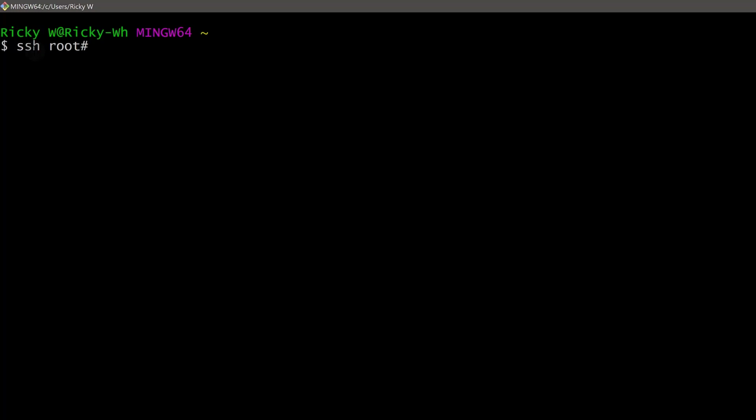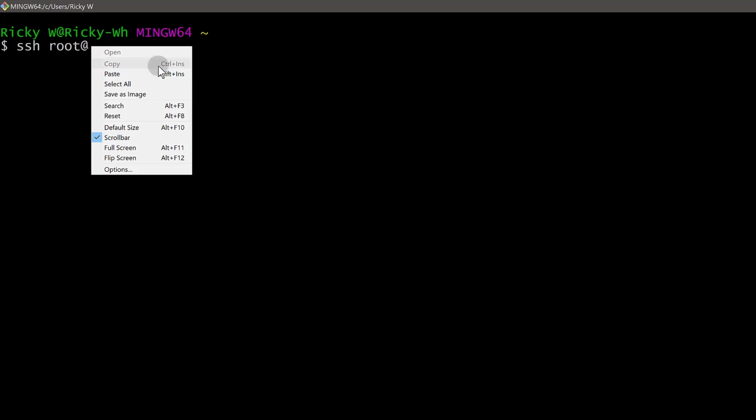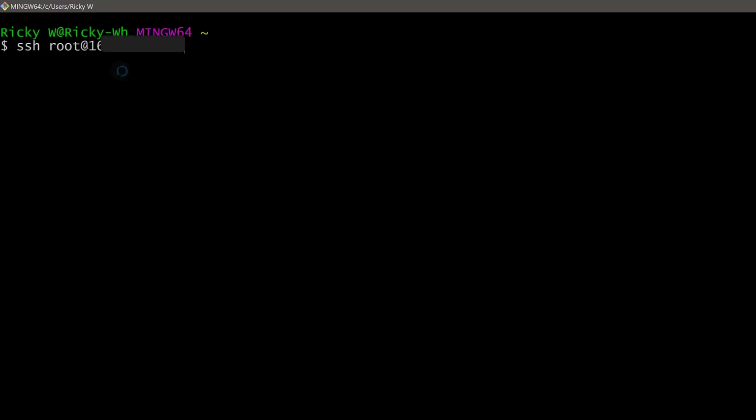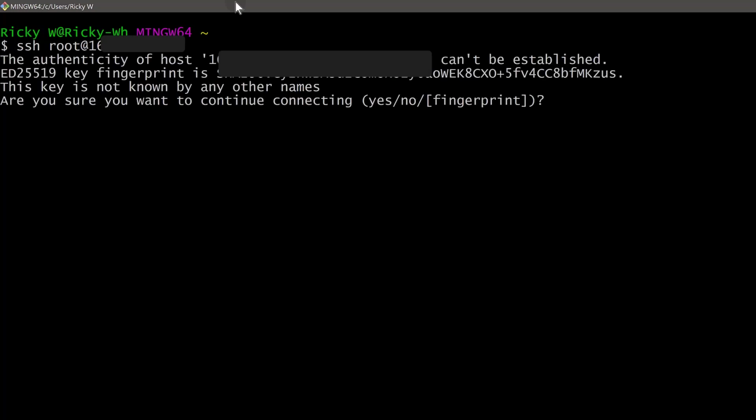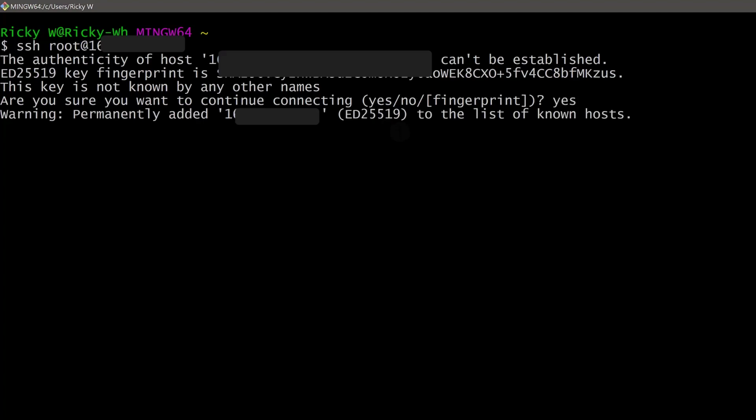So with this, I think you can paste. Let's see how you can paste. That is root at, and then you can paste, and you can do Shift+Insert to paste. As soon as I do that, it's going to ask me for the password, and you can see it's asking me to authorize this into my hosts file. I'm going to type yes to affirm that, and it will be added to my hosts file. So it will be a known host on my computer, and I can access it without any problems.